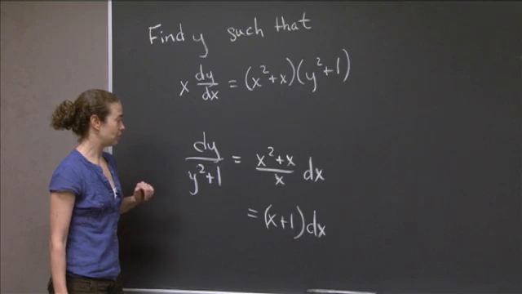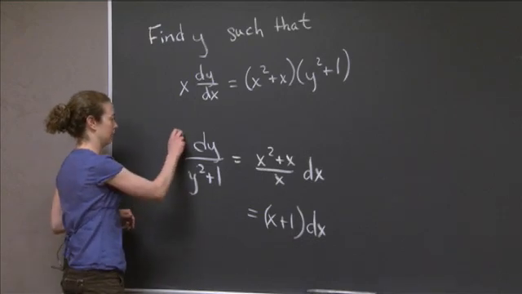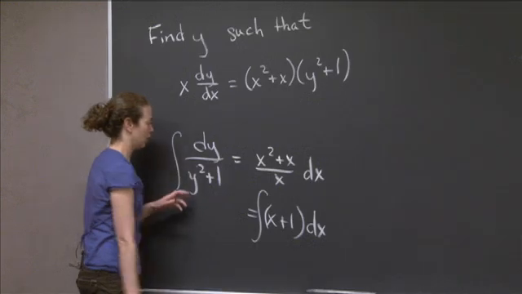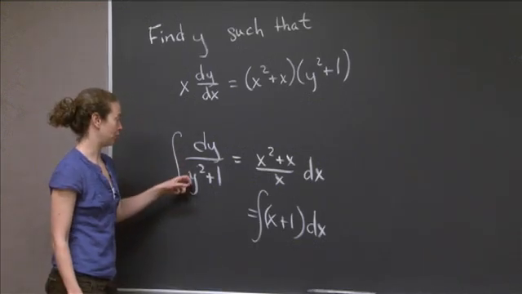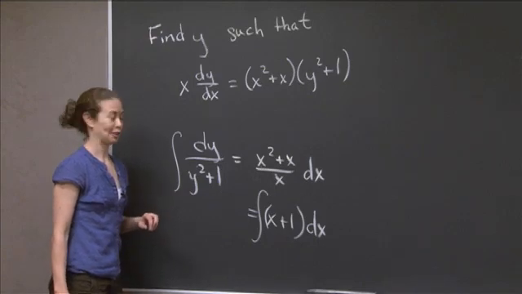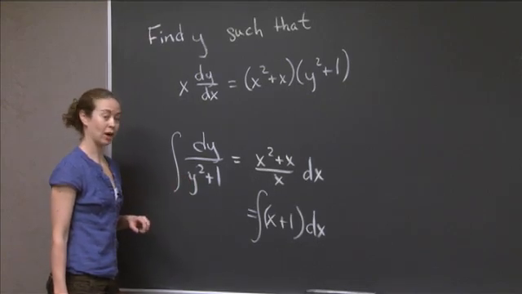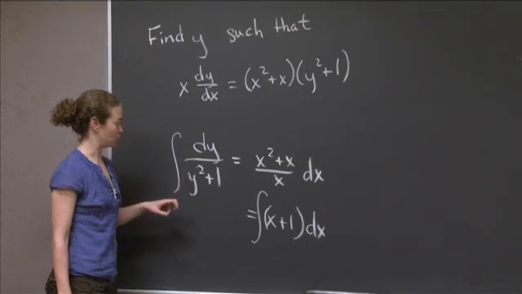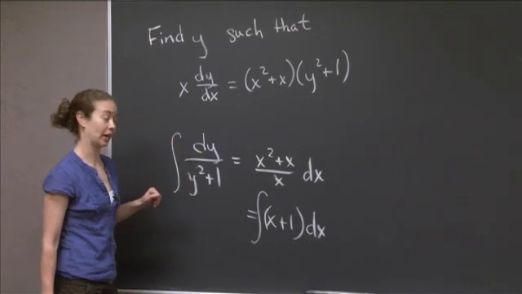Let's see what happens when I integrate the left-hand side. What is an antiderivative to 1 over y squared plus 1? Well, that's arctangent of y. So the derivative of arctangent of y is 1 over y squared plus 1, and on the left-hand side I get arctan y.